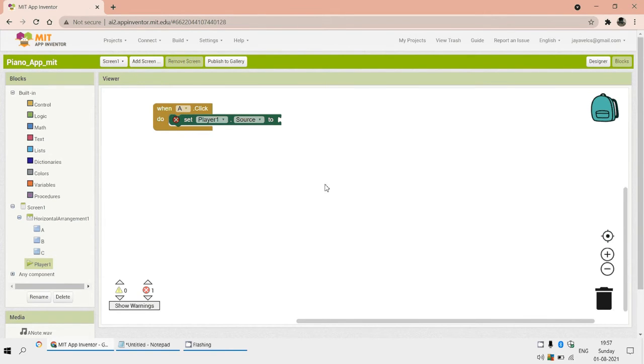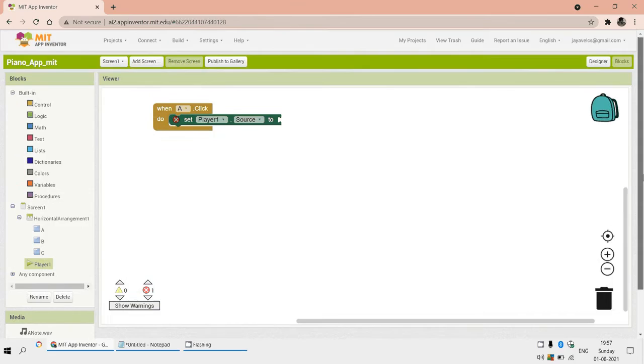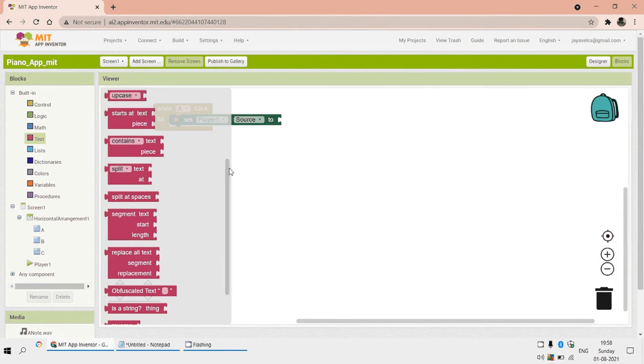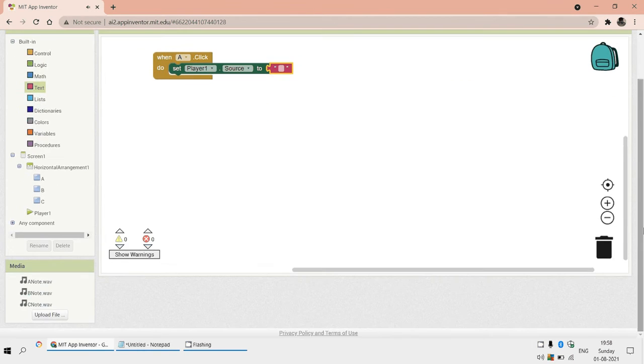Next, but now there are many sounds, how will the computer recognize which sound to play? So I go to text, drag the empty text box. So we should type this word.